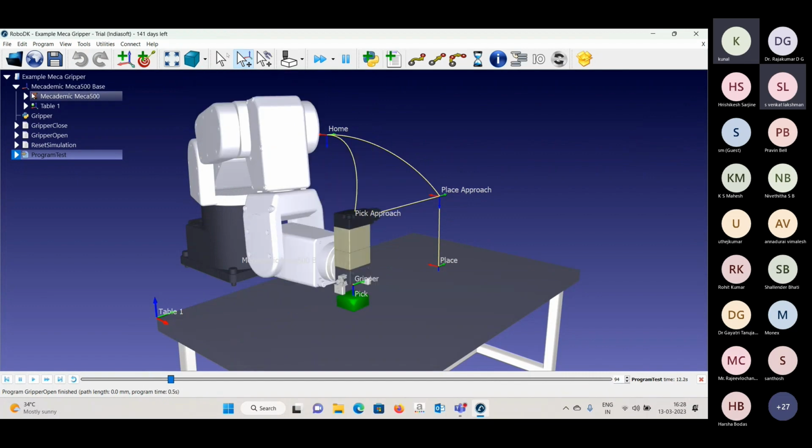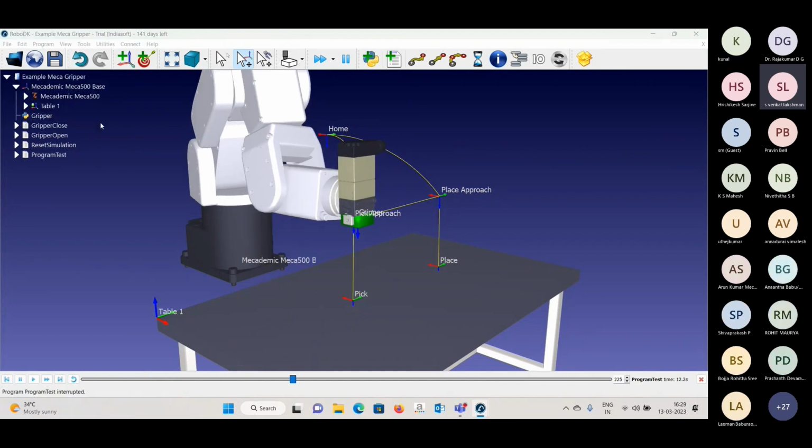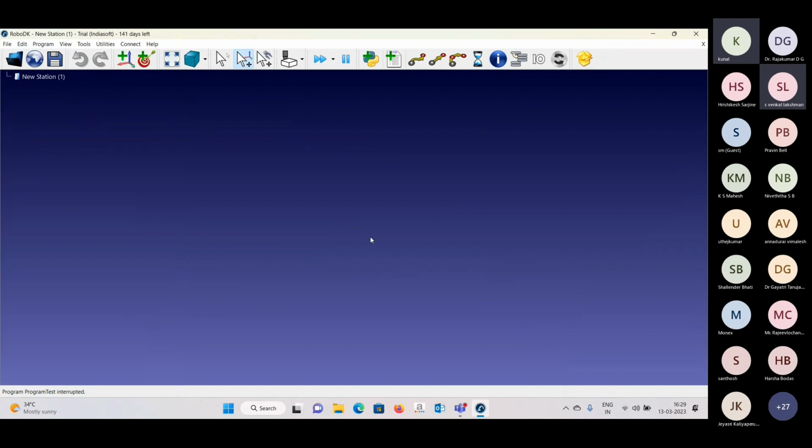So moving further, now I will show you some basic program for curve follow and a point follow project. As Praveen sir told you in the prior presentation, these point follow and curve follow projects are used in the welding simulations. For arc welding, arc welding is based on a curve follow project, and where it comes to a point follow or spot welding, point follow project is used. So first, going through curve follow project, I will show you.